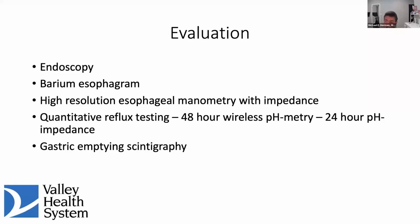So that's what I was mentioning earlier, to establish whether the patient has symptoms that aren't getting better with medicine and whether they're truly having acid reflux or not. And we'll talk about, again, just very briefly what those testing options are. And then you can consider doing a gastric emptying study. That's when all else fails and you haven't got an answer, just to make sure the stomach is emptying appropriately, and that stomach content isn't staying in the stomach much longer than needed, which would be the cause of the reflux.